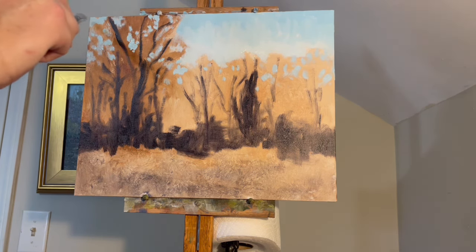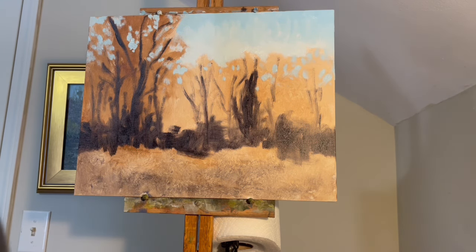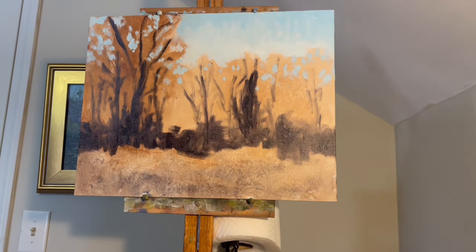Now, of course, we can always come back in after we get more of the colors on the canvas and see how we're doing. Taking a step back and deciding what exactly I want to do next. Quite a bit of shadows in the foreground, and those are appearing to take on a little bit more of a purplish color. So I'm going to grab my darker brush, the number 6, and now I'm taking ultramarine blue, a little bit of the cad red light to produce a purple.